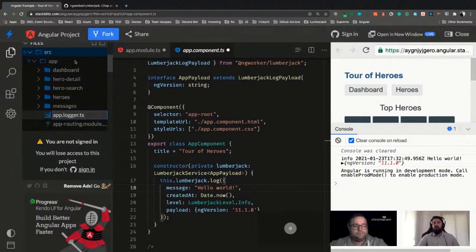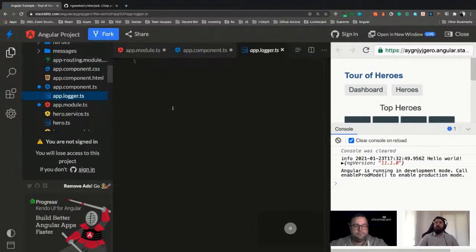So what you would initially do is create a logger. Let's say for this instance that we are using APP logger, right? And this logger will just need to extend Lumberjack logger. Correct me here, Lars.